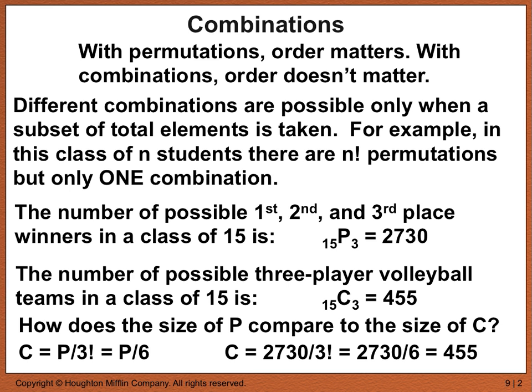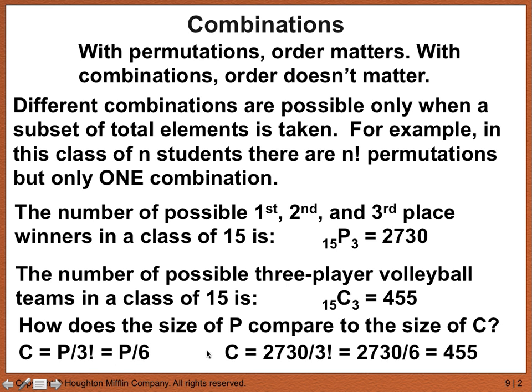All right, hopefully what you discovered is this, and if you didn't discover it, that's okay, because we're going to talk about it more later, but C equals the number of permutations, or P, divided by 3 factorial. Why 3 factorial? Because 3 factorial describes all the different ways that you can order 3 members. That's when order matters. Now, this is a combination problem, and since order doesn't matter, we have to divide the number of permutations by the different ways of ordering each subset, and that will give us our final answer.